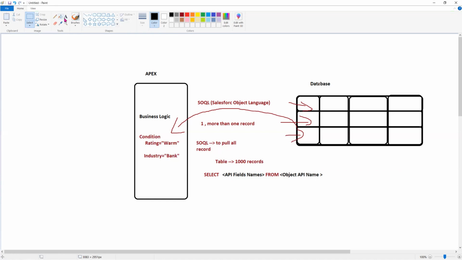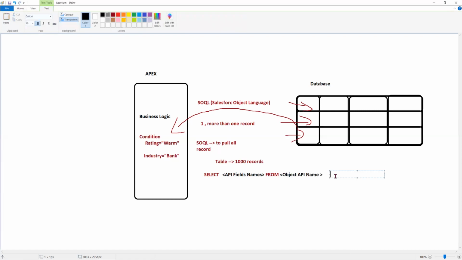Now this means I am going to pull all the records that are available inside the table or inside the object.